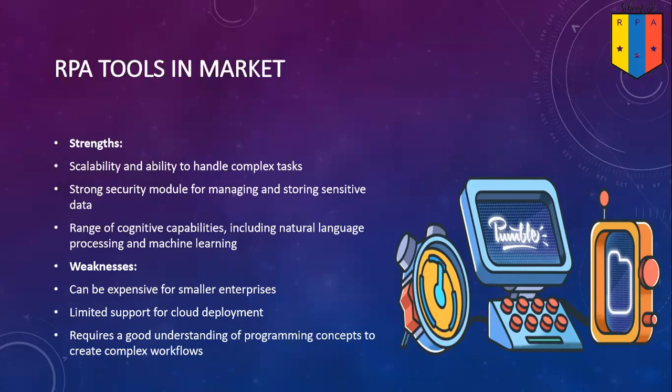Second thing is, it does not have much of a market share. Like Blue Prism, only multinational companies or big companies use it because only they can afford it. So that is that. If you want to learn Blue Prism, the thing with Blue Prism is the number of job openings is lesser compared to UiPath, but they pay more. Right. So if you are okay with finding a job taking some time, but it will pay more, then maybe you can go for Blue Prism. Okay, next.